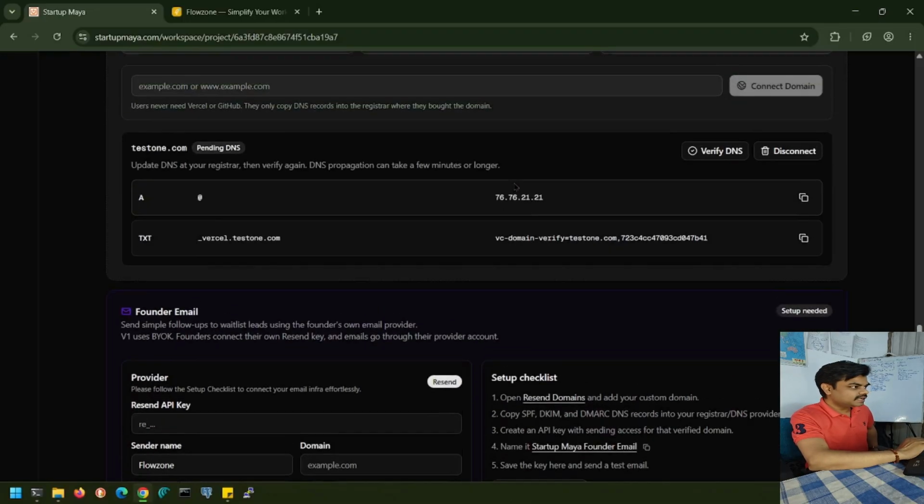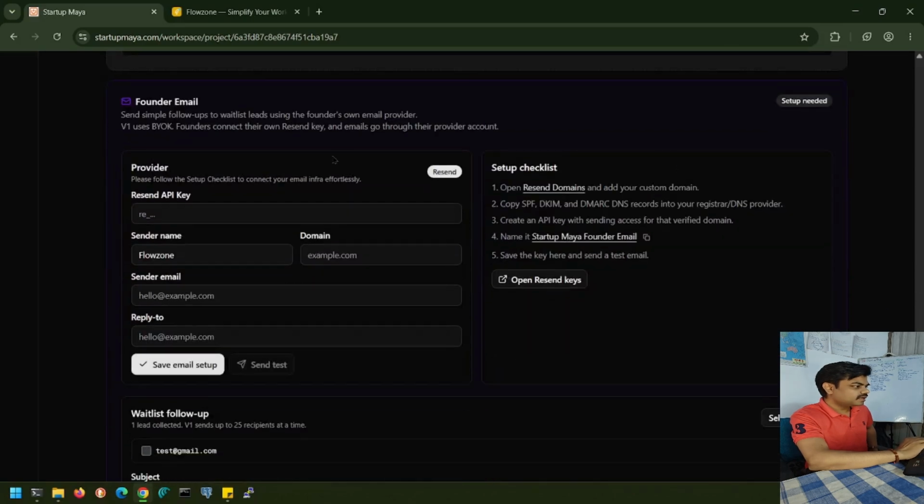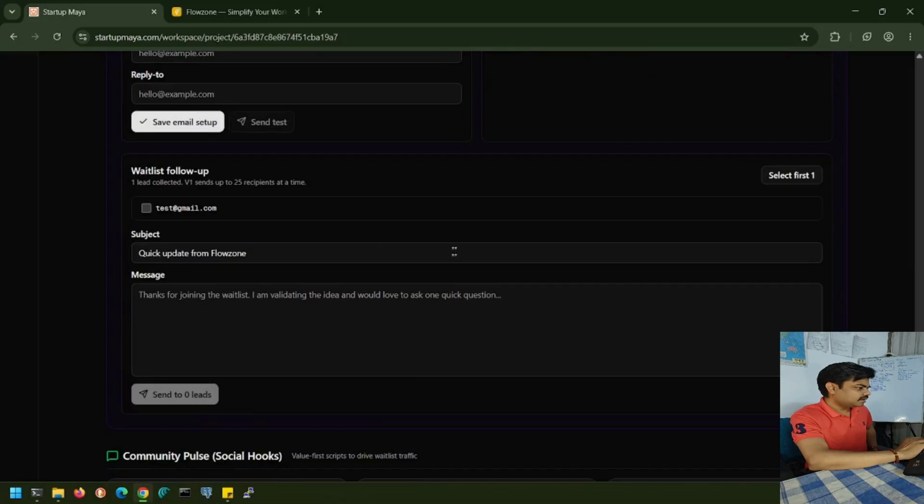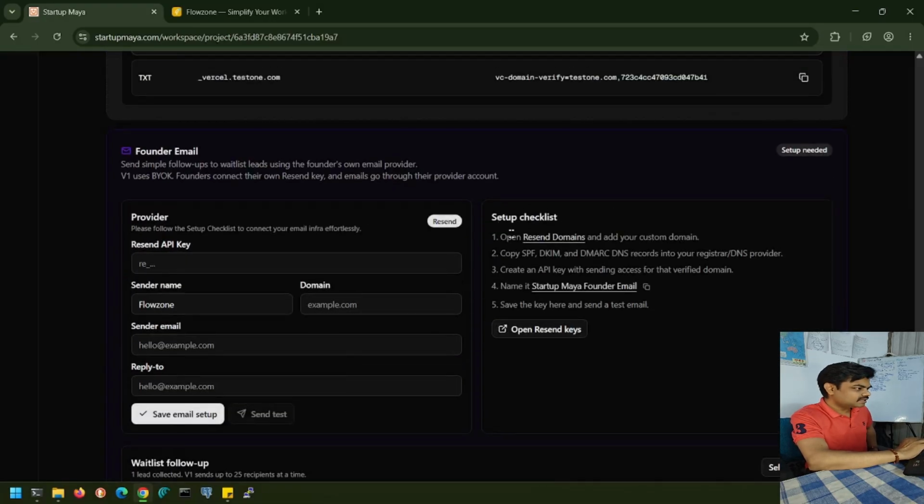Okay, all right, so the next feature here is the email infra. The leads that we receive from our waitlist, we can actually communicate with those leads via email, and we can do it from the same dashboard. And yes, obviously we need to do the initial setup, which is described here. All the instructions to set up the email infra are here. We can quickly get it done.